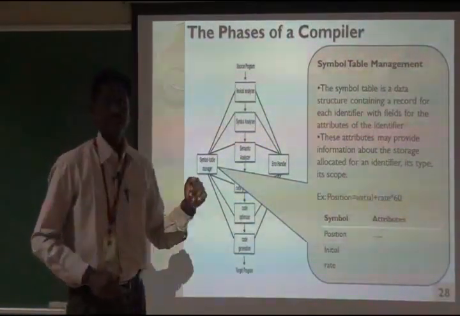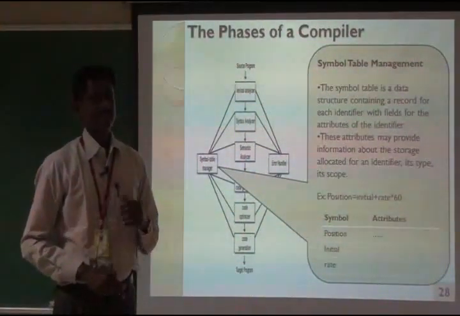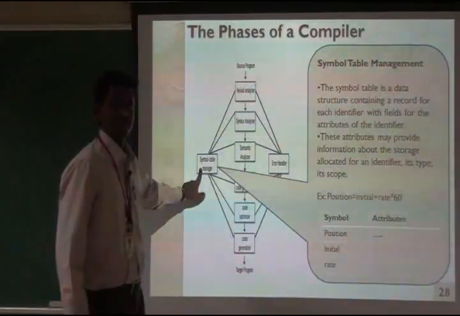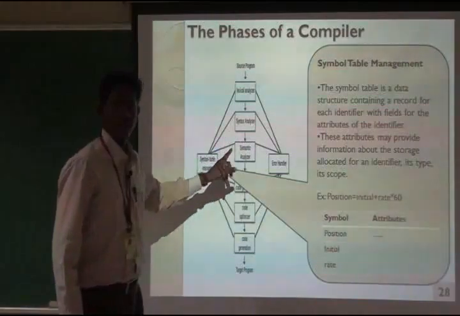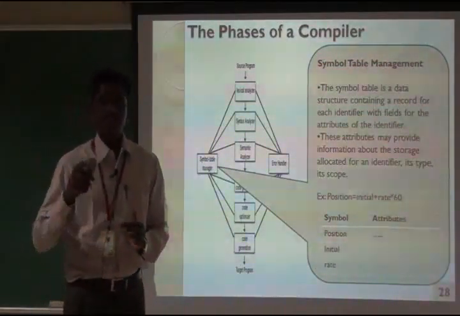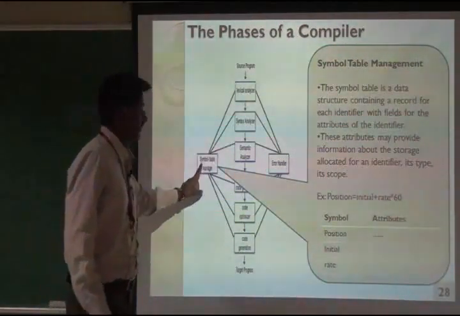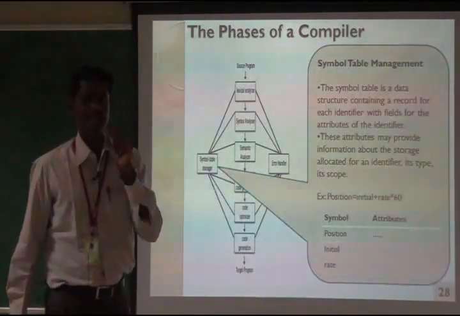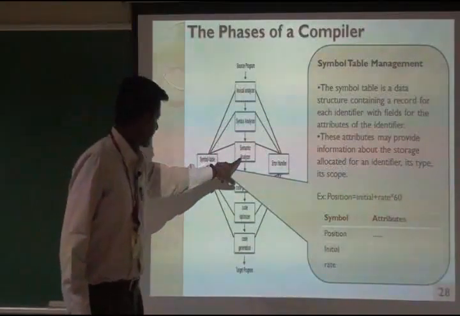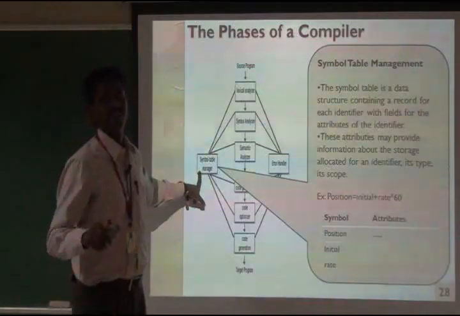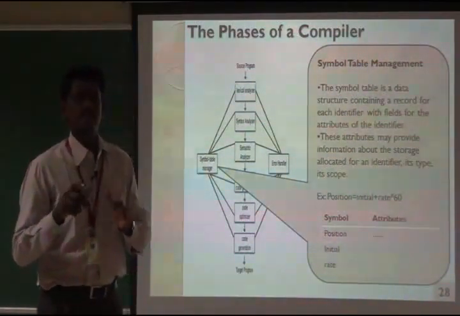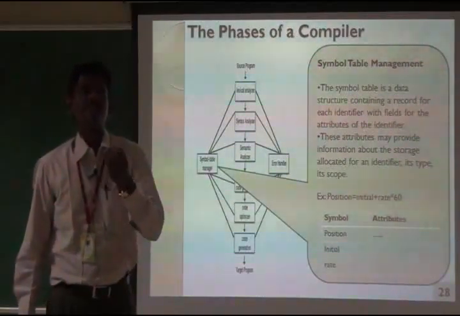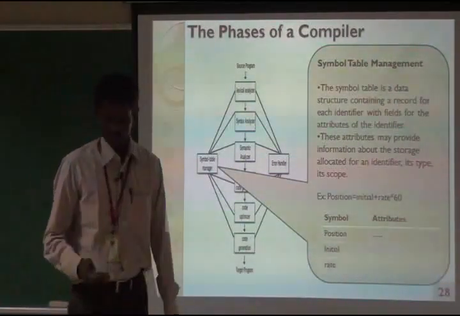You know, our lexical analyzer reads the tokens, that is, it reads the symbols. The symbols are immediately recorded into the symbol table. Then the syntax analyzer, right, is going to create a syntax tree. For that it needs the tokens, so it refers to the symbol table, right? The semantic analyzer goes for type checking. All the type information is available in the symbol table, so the semantic analyzer also refers to the symbol table for the type of the variable. So this way all the phases are connected to the symbol table. Some phases update the symbol table, the other phases may use it. Anyway, all are connected to the symbol table.